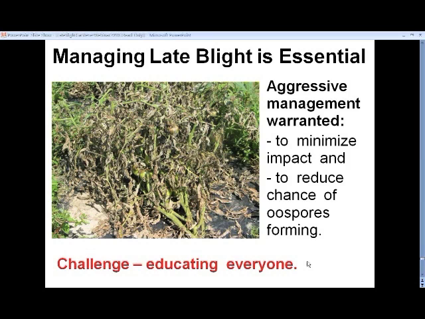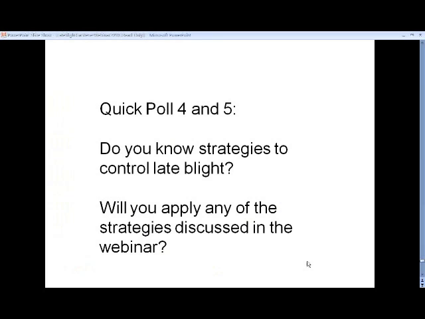I do expect we will continue to see it late in the season because it is developing later in the year in Florida. We've got that new source. But hopefully we'll have less occurrence of it surviving over winter and starting early in the season, which is when it's really devastating for all of us.